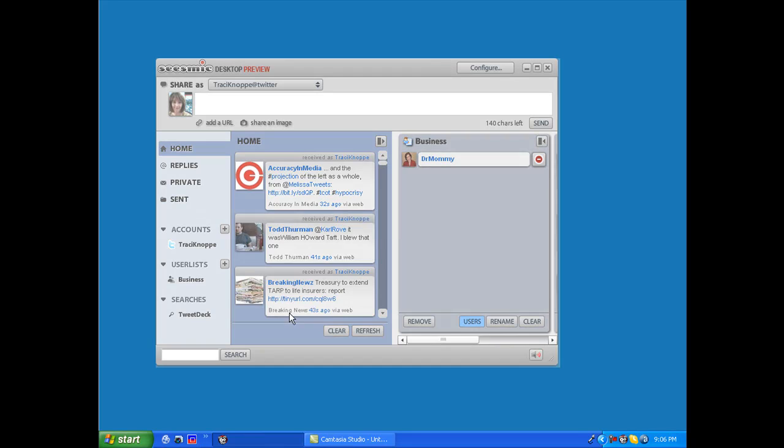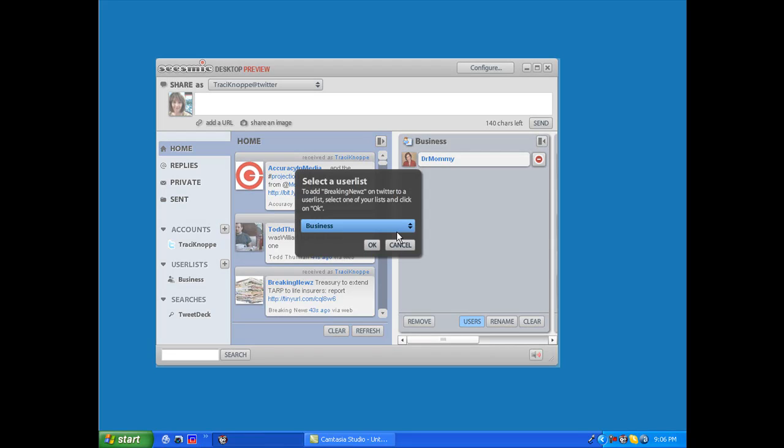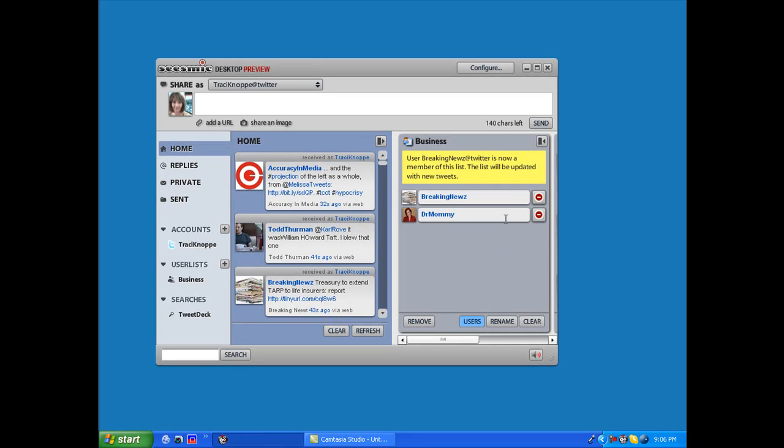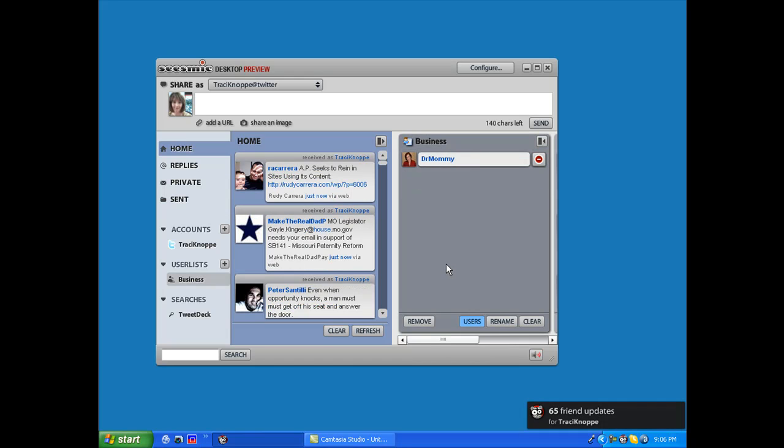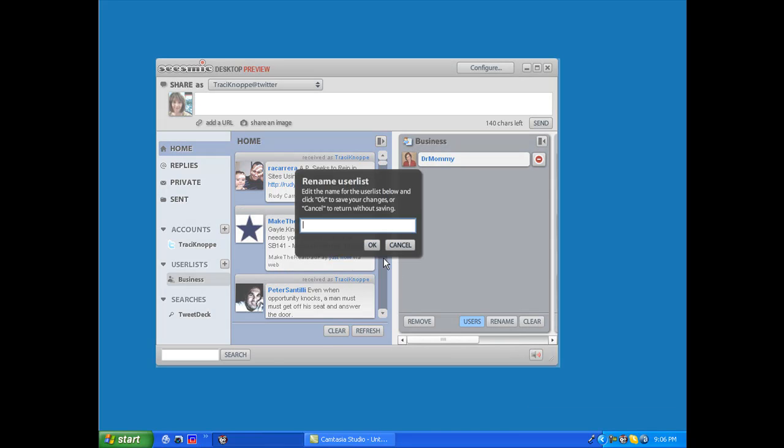And then you would click add to user group, and it's going to pop it up. And if I had more than one user group, you would click this from a drop down. You just click that and click OK, and there they go. They're all now in the user group. And if I wanted to remove them, I would just click this and it would remove them from the user group. Just that simple. Click this plus sign if I wanted to create another user group and add people to that user group.